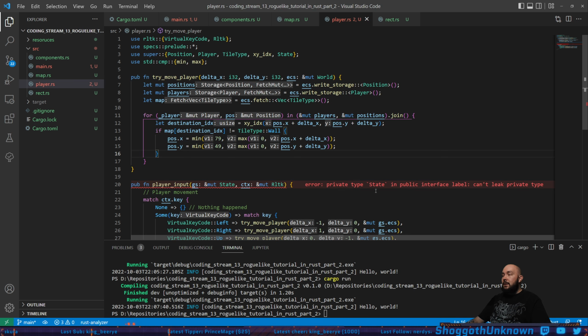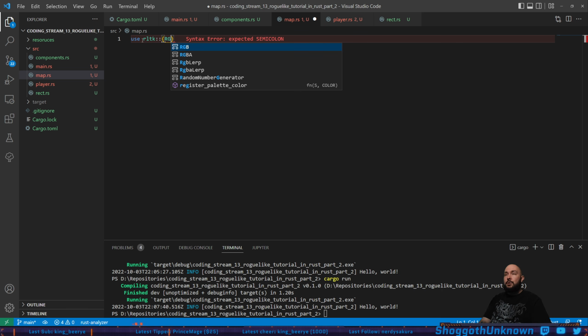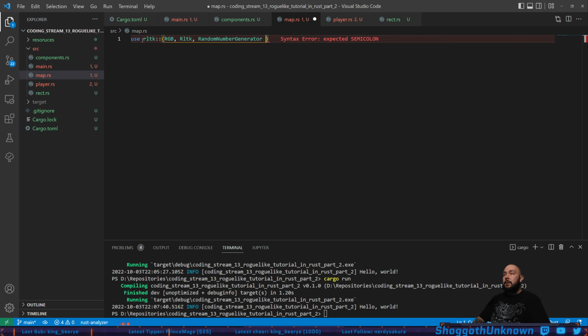Private type state. Where is state? I think it's still in main. Yeah, so we haven't even got to main yet. I need to do map, so let me do map. That's a big beefy one. First we need to use RLTK RGB, RLTK and random number generator.